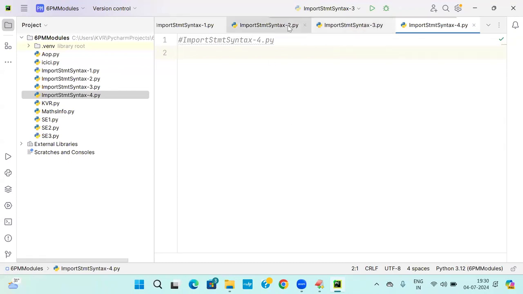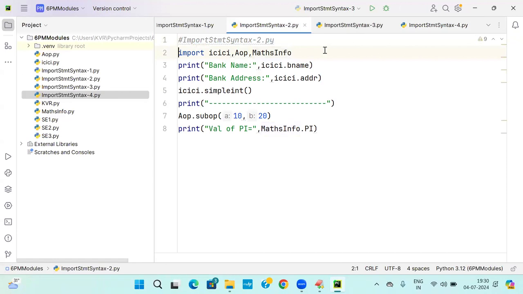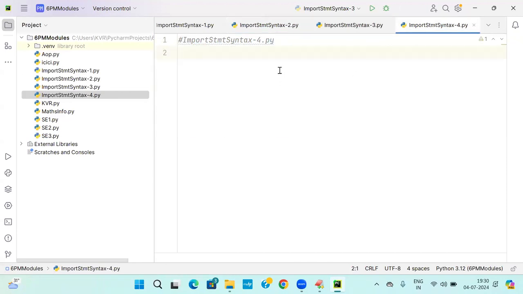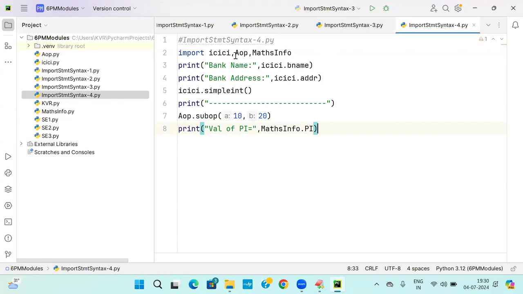I'm taking the next one like this. Take the same thing. I'm giving alias names in the same line: K, AOP as V, and match info as R. What is this now? In the same line, I am giving alias names.